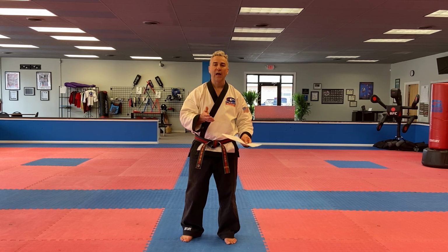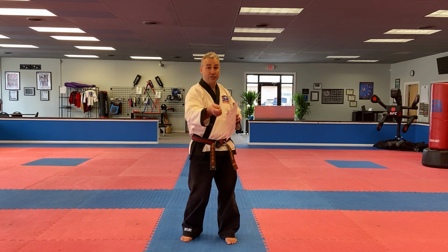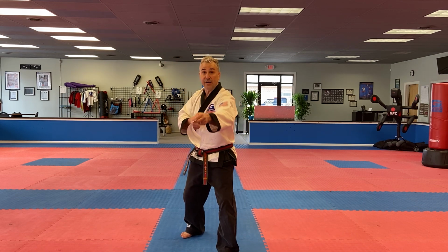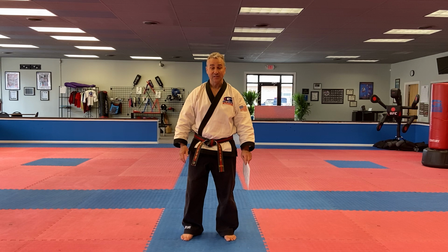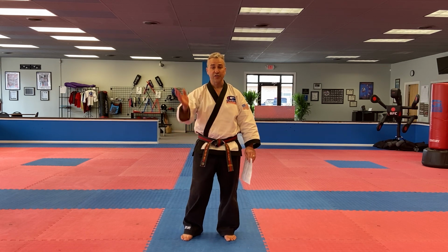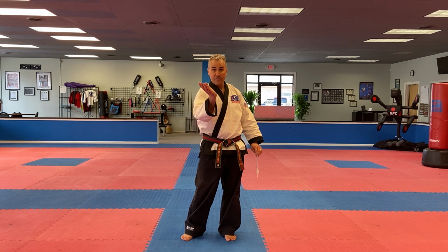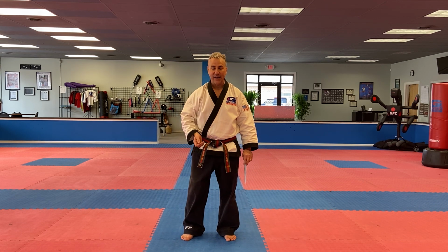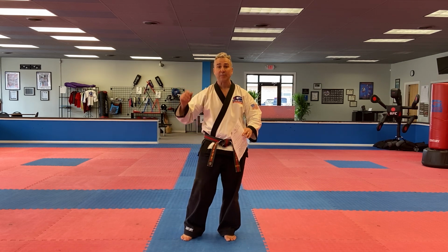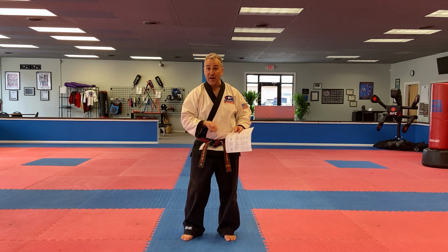And what I mean by utilizing the weapon: if you're using the bo staff, it has got to be used at the right angles. Slicing angles, thrusting with the tip of the bo staff, things like that. If you're using one of the broadswords, the younger kids will use a wooden broadsword, you're using the cutting edge of the blade for the attacks, not the backside. If you're using the nunchakus, you've got to get the spins, the catches, the grabs in there. If you're using sai, once again, know how to use it.